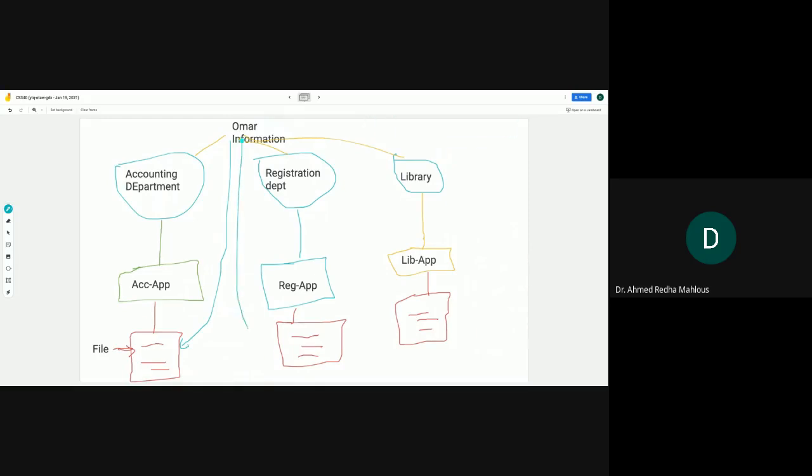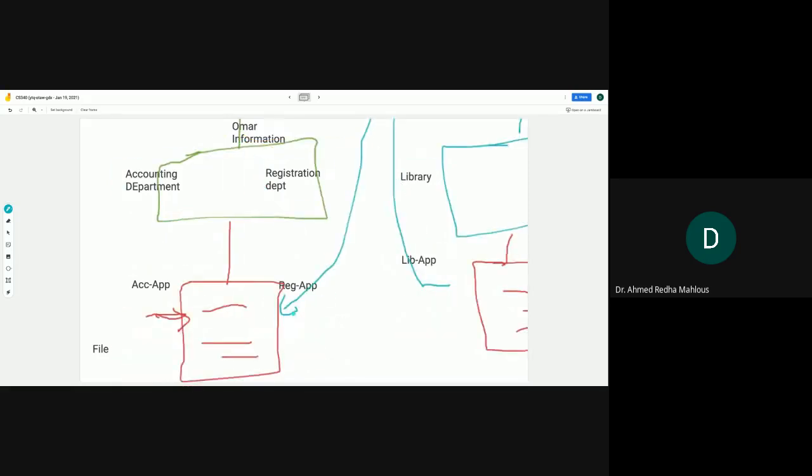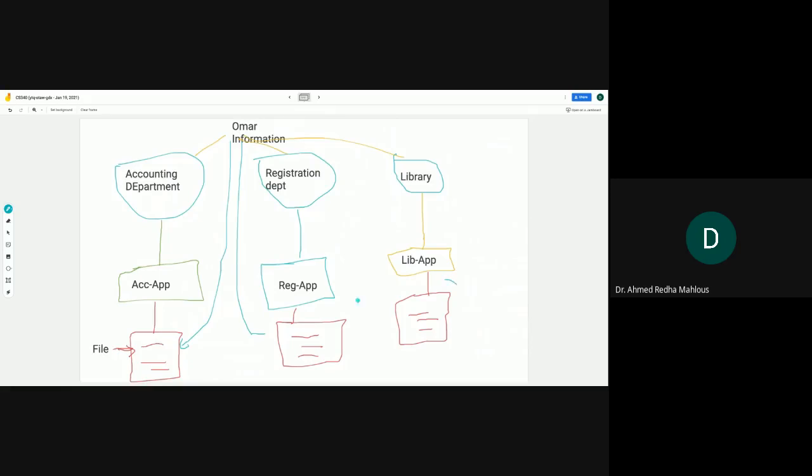It is the same file that is accessed by the registration office, and the same information can be found in the library.